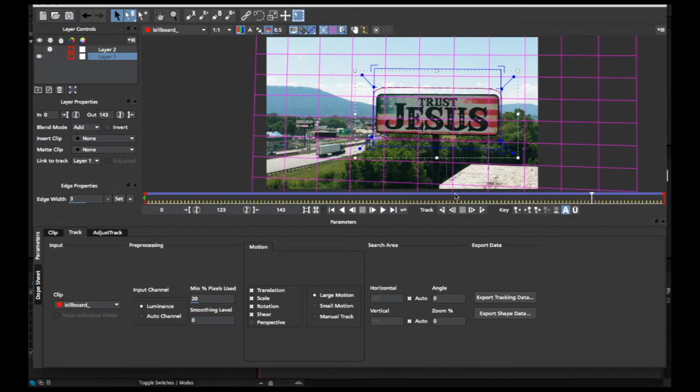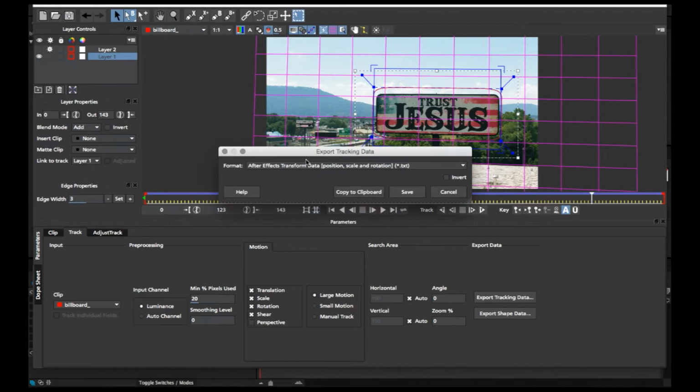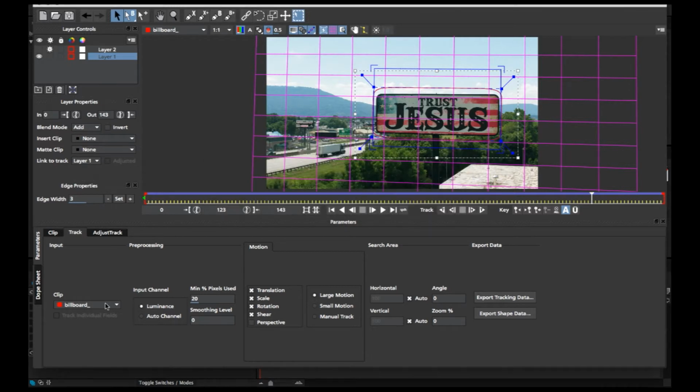To do this, we're going to press Export Tracking Data, and then select Corner Pin Data. Just click this one, and then select After Effects Corner Pin, the one with the support of blur, and then we're going back into After Effects.